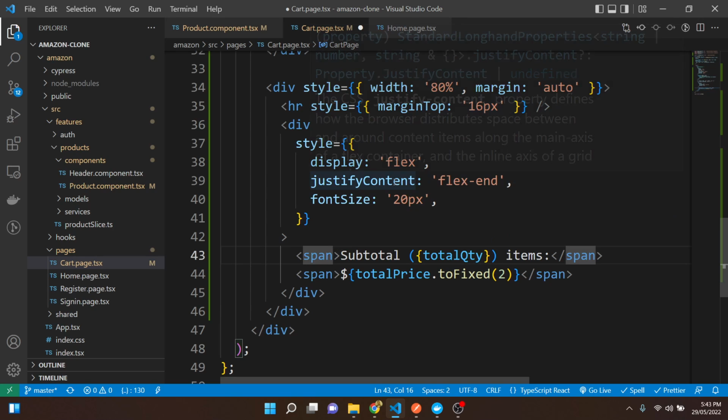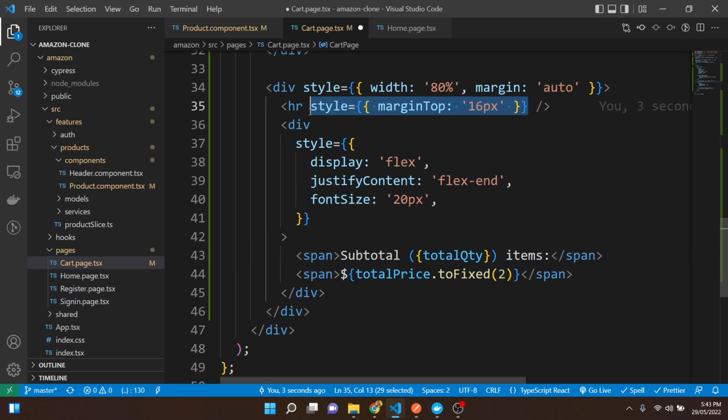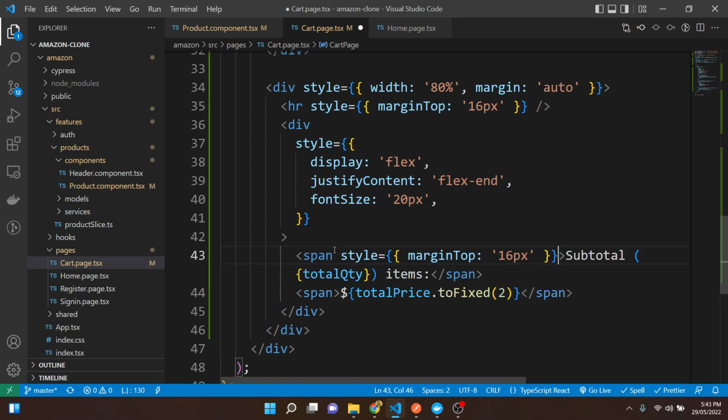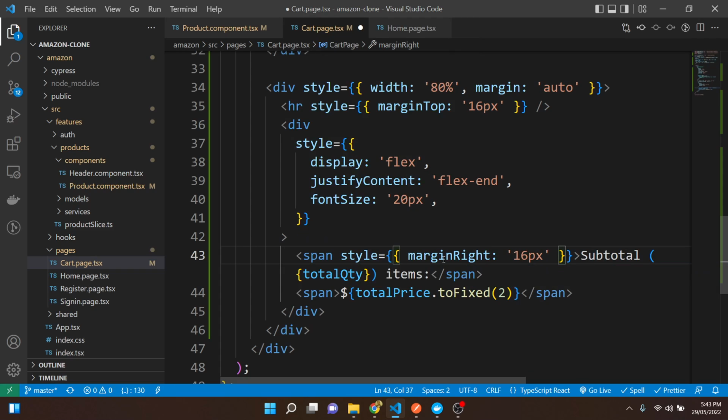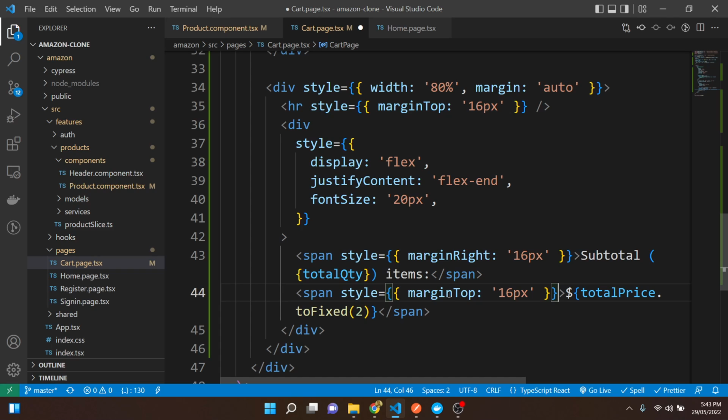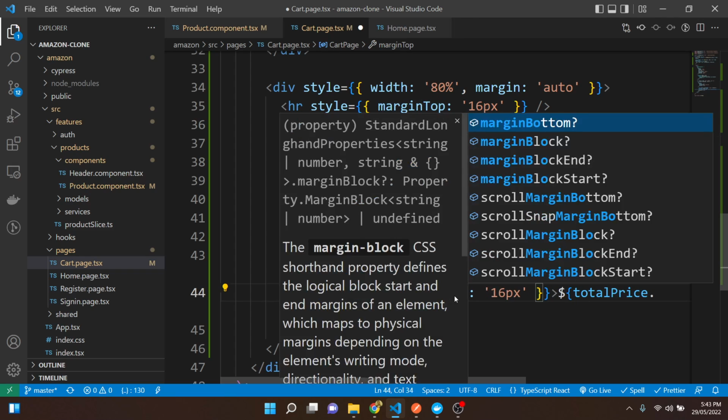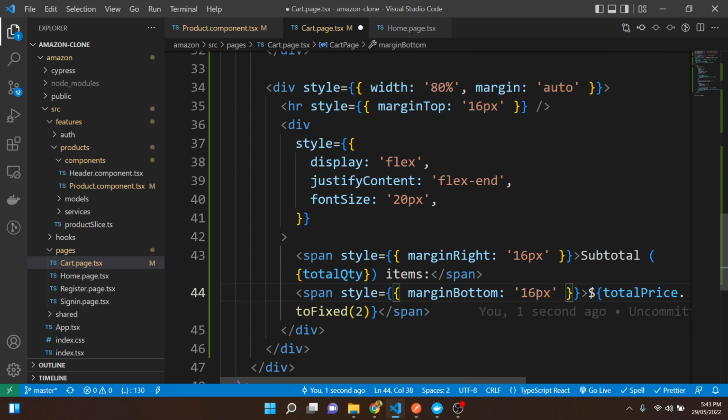And the reason I put in spans here is so I can just have a bit of styling on each of them. So this first bit here, we can have a bit of margin right here, 16 pixels. And then here we can have a margin bottom, let's say, of 48 pixels.